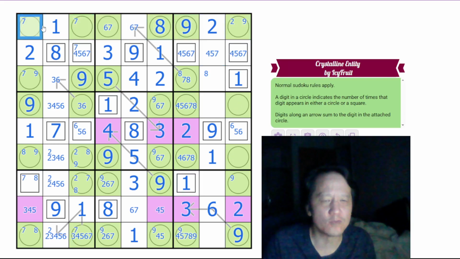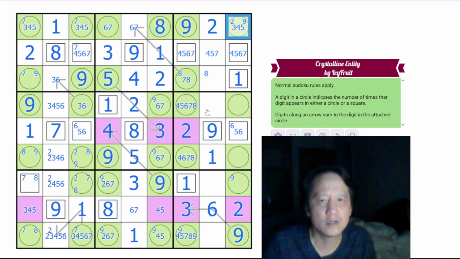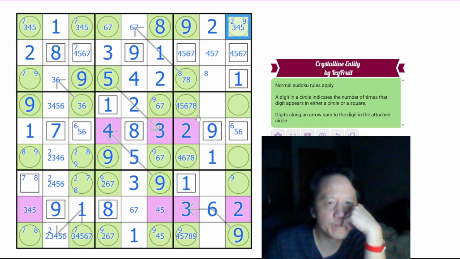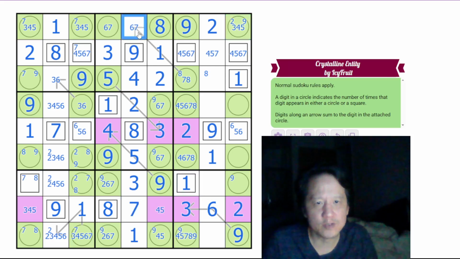What do we have left in row 1? It can't be 7 here, so this must be 7 here. That's not true, actually. It could be 7 here. This can't be 9, though. We have 3, 4, and 5 remaining in row 1. That's fine. This 6 eliminates 6 here, so this is 7, which means this can't be 7. This is 6, which forces this to be 7. That's 7. 7 cannot be any of these 3, so this must be 7 here.